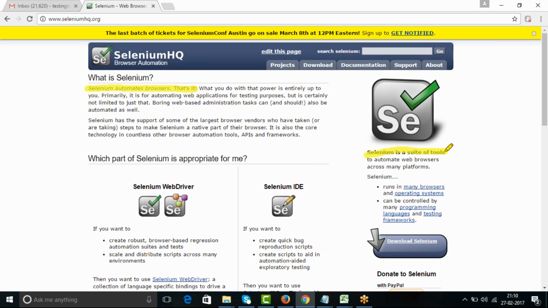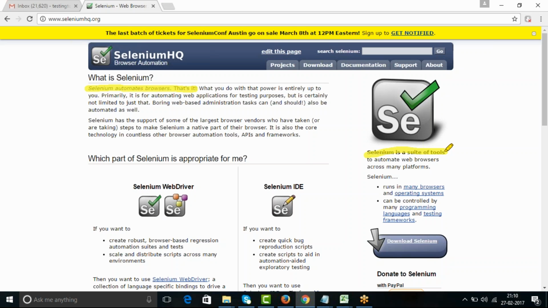Whatever website you load on a browser, it is ready to be automated. But what is a web-based application? The application which runs on a browser. That is generally known as a web-based application. So all web-based applications can be easily automated using Selenium. Clear? If it is Windows-based or any other environment, then it will not work for you. Clear?